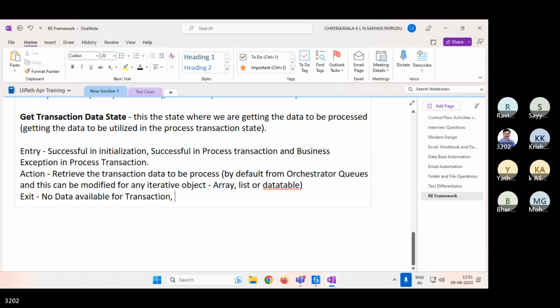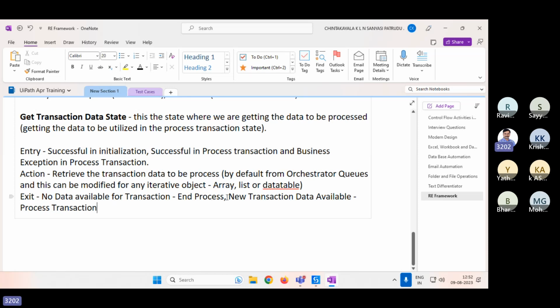One is new transaction data available. So these are the two conditions. And here, if there is no data available, it will go to the end process. And here it will go to the process transaction. Because when you have the data, you need to process it. And if you don't have the data, you can stop the process.